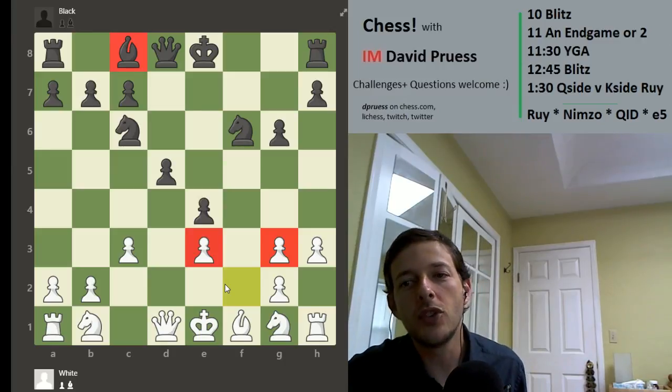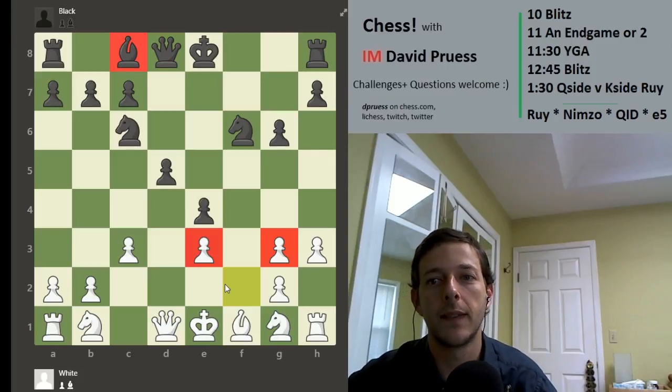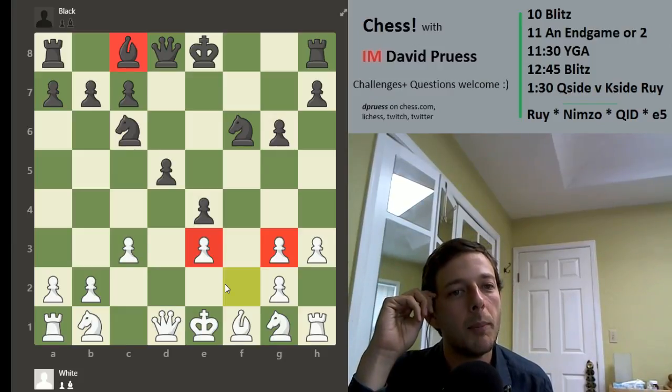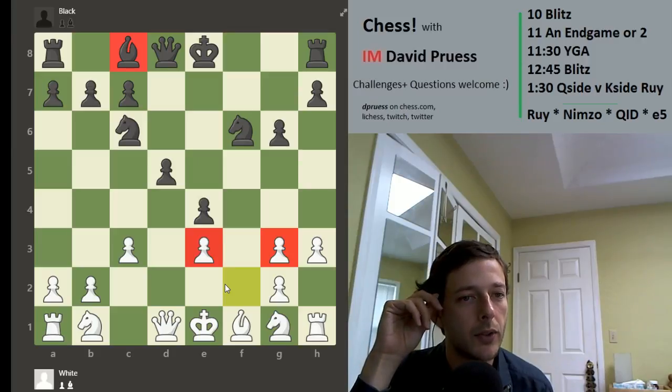So e4 is not as strong as, for example, ABR 2015 thinks it is. I mean, it's not bad. This isn't bad for black, but this is not as amazing and crushing as your instincts are telling you it is.